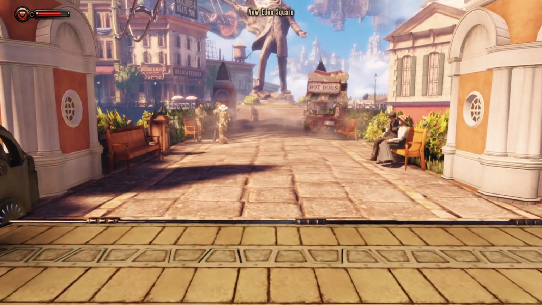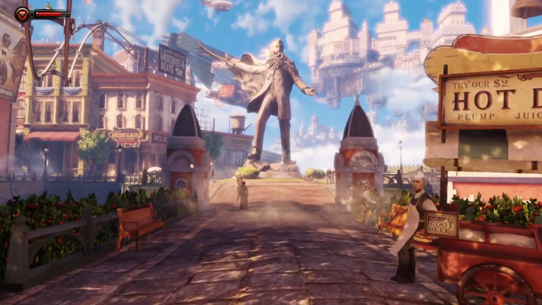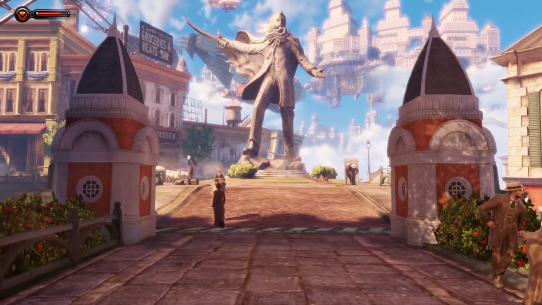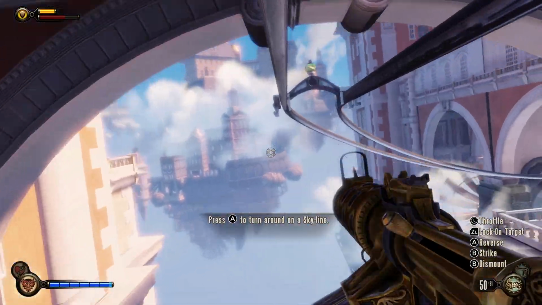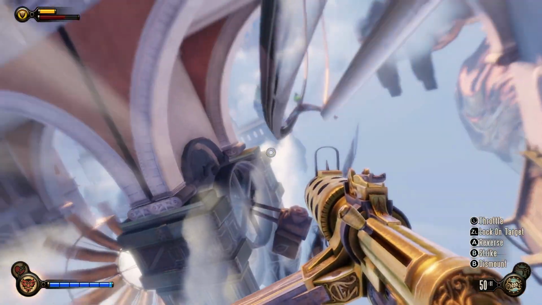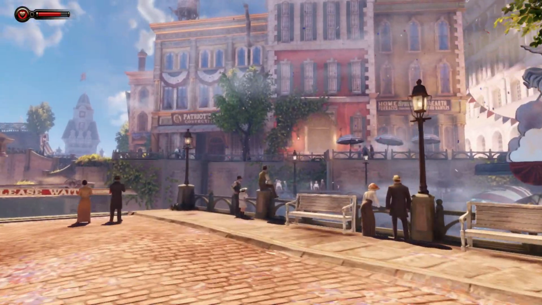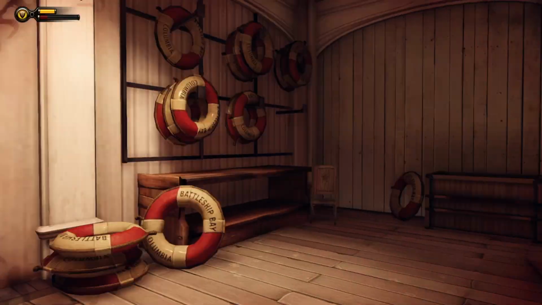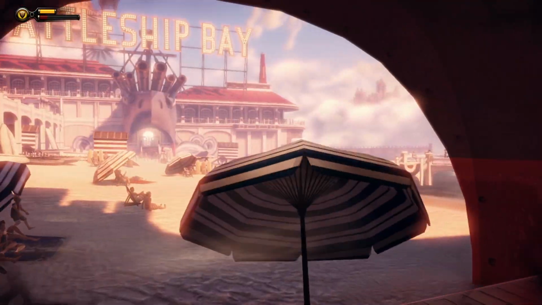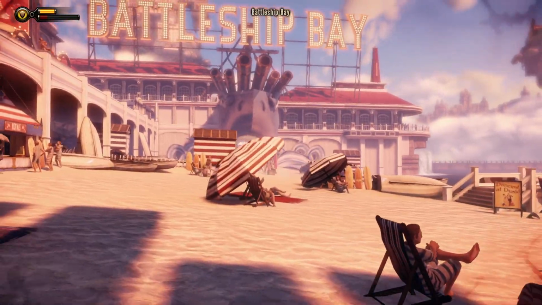Bioshock Infinite runs at the same resolution as its predecessors on Switch. However, I did notice that the game dropped to lower resolutions more often in portable mode. Framerate dips were a bit more common too, though not enough to make this game unplayable by any means. It was a more stable performance than something like Doom on Nintendo Switch. What stood out most to me with this port's performance was the abundance of pop-in. Multiple times while running through the city of Columbia, I noticed objects popping in at the corner of my eye. It was a bit distracting at times, but not enough to break the experience.